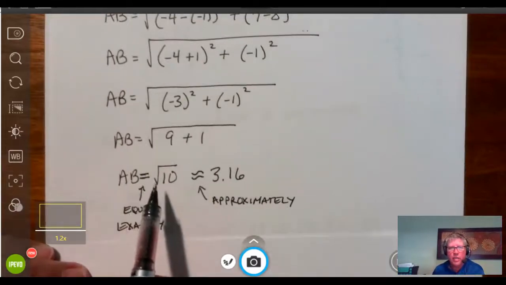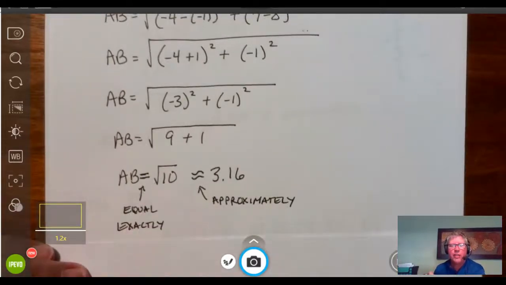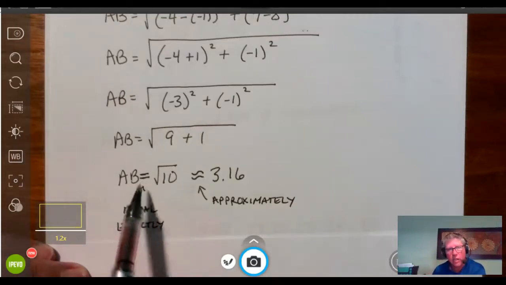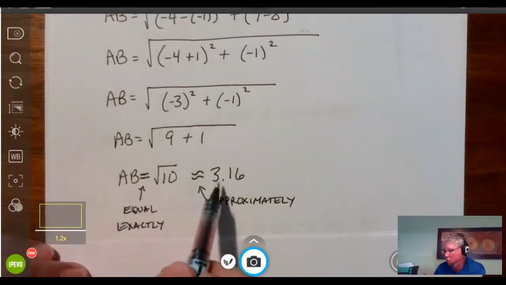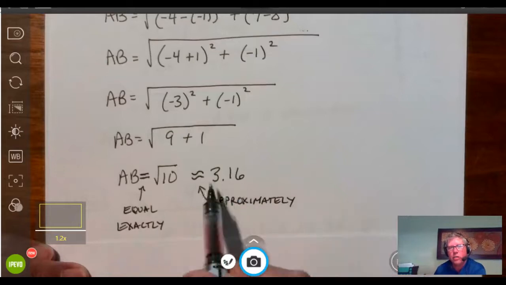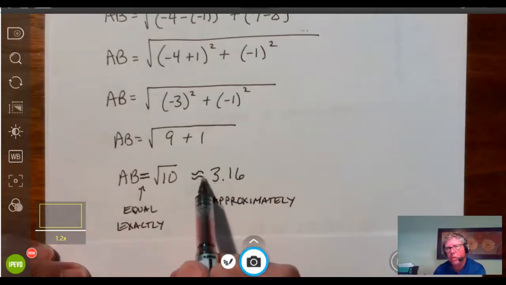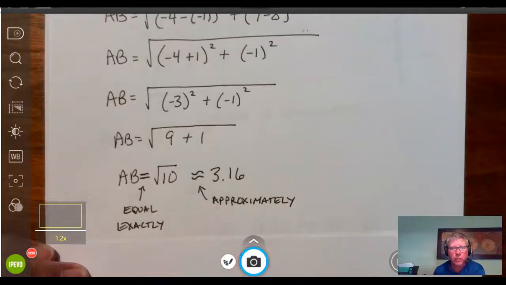This is equal to the square root of 10. Please feel free to leave your answer as the square root of 10. That is awesome. That is what we call exactly correct. But no, you're a calculator person. You got to have the decimals. Well, there's no way for you to write all the decimals, so you have to change your symbol to like a squiggly equal sign, which means, hey, it's pretty darn close to 3.16. I'll take either one. Please understand the difference.